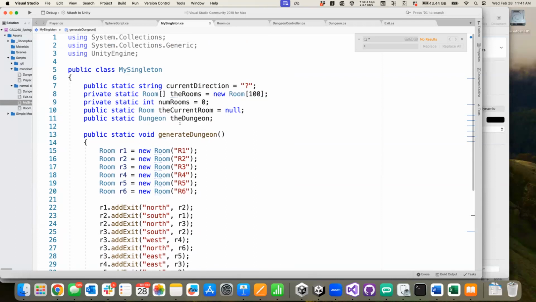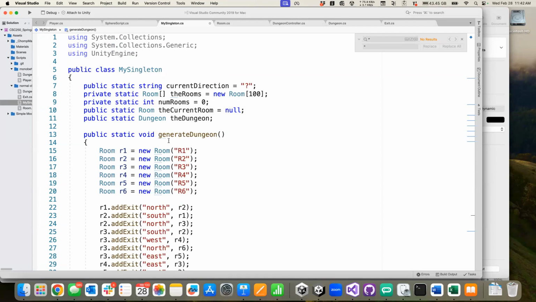So now inside of my singleton, we have our dungeon, and somewhere we need to tell it to generate our dungeon. Now, we only want to generate our dungeon one time. Our dungeon should only exist one time. That's why we put it inside of our singleton here, but we haven't actually called it to generate that dungeon.